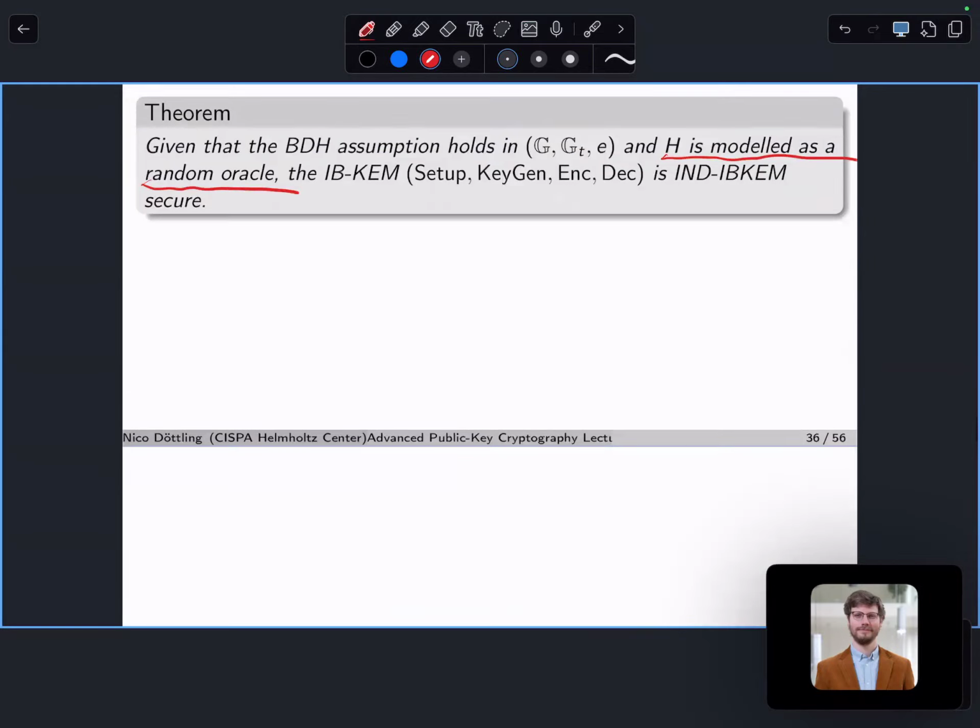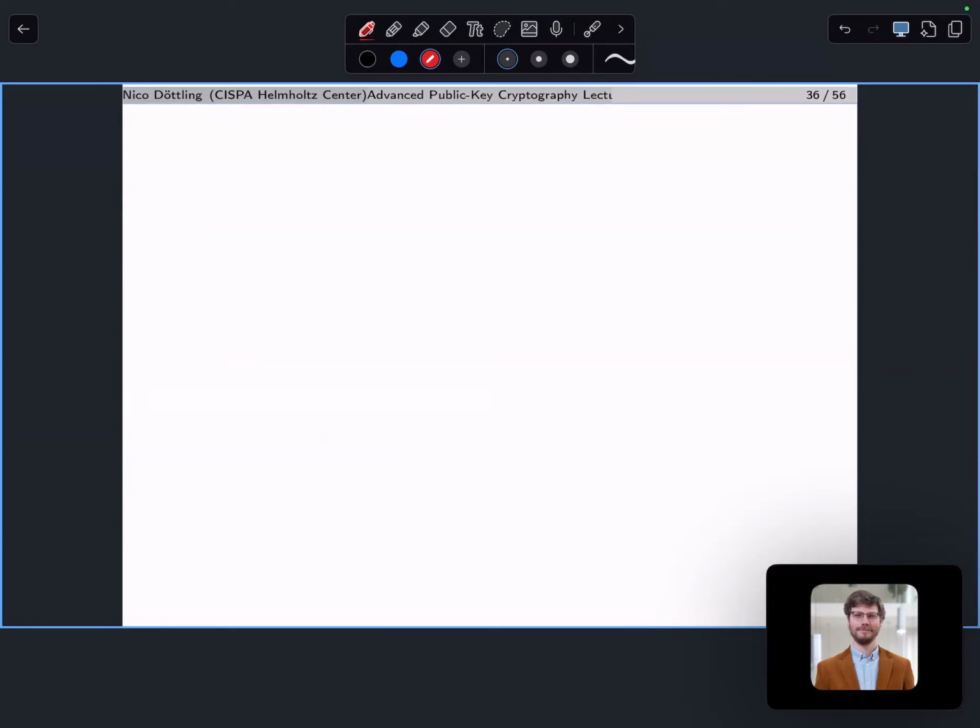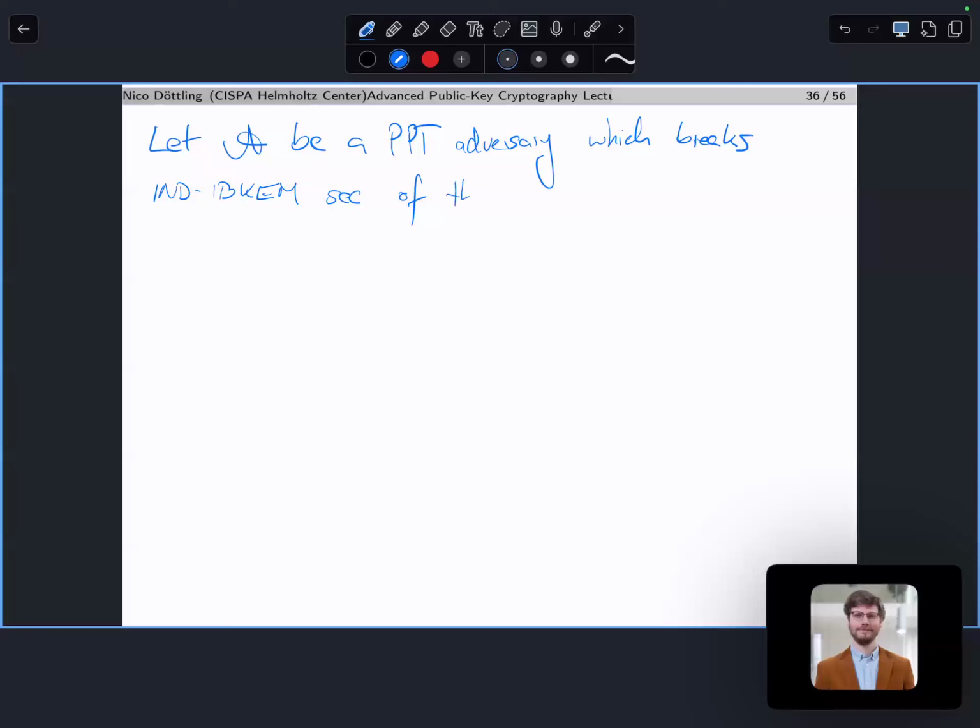Good. So let's go into this. Let A be a PPT adversary which breaks the IND-IBCHEM security of the scheme with non-negligible advantage epsilon.